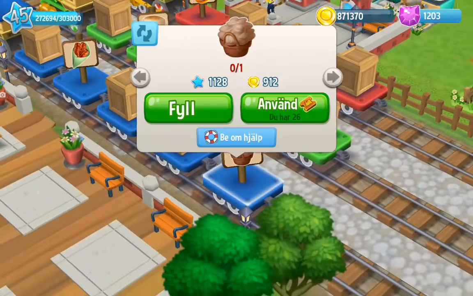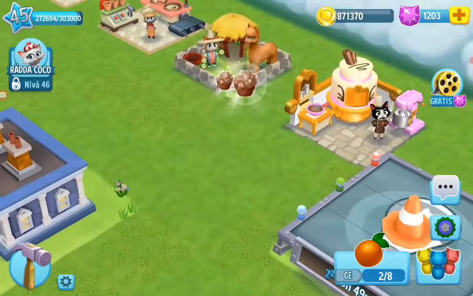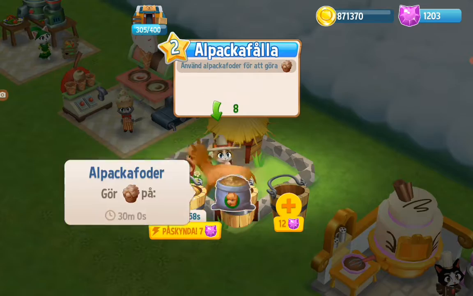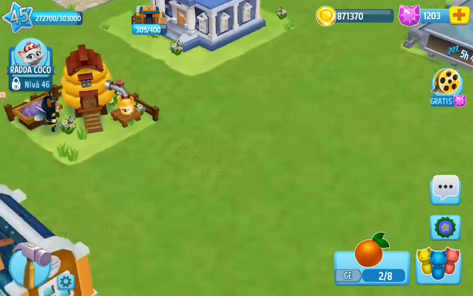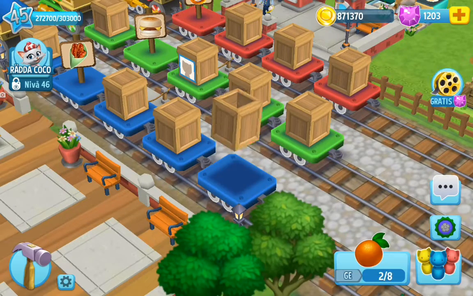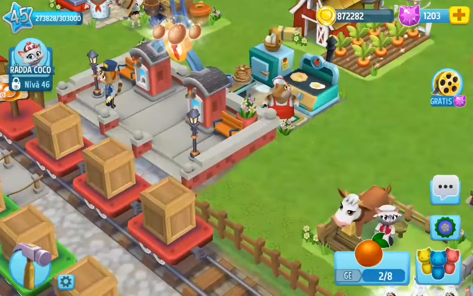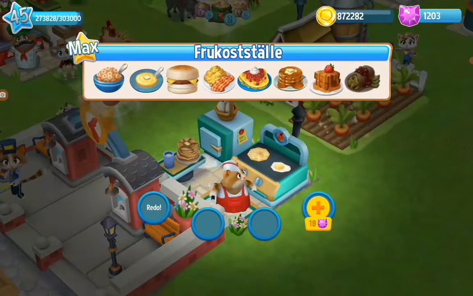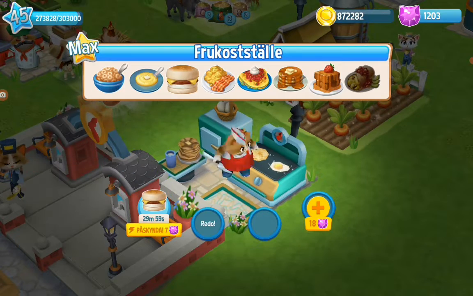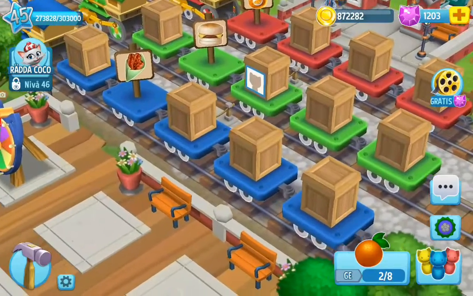Alpaca wool is also one of the things I always have loaded up. I load up for more, so they are ready when I need them. And we have the egg sandwich. Do we have ingredients for that? Yes, takes 30 minutes to do. That's not too bad, but takes 20 to do the cheese first, and the bread takes a couple of minutes.